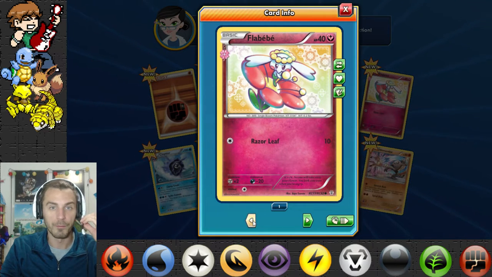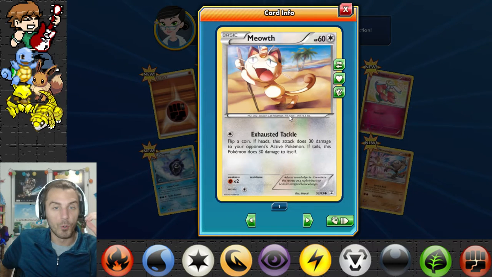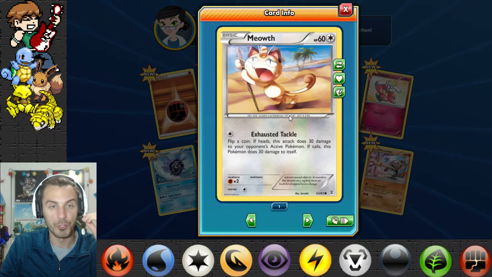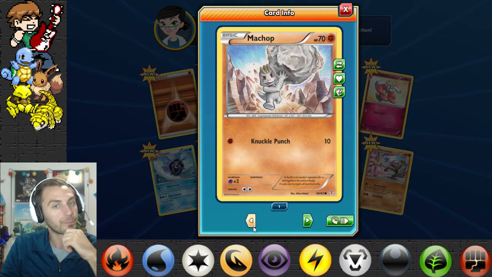Flabebe? Sorry, if I got that wrong, I don't even want to get it right. Meowth, Exhausted Tackle: flip a coin. If heads, this attack does 30 damage to your opponent's active Pokemon, but if tails, 30 damage to yourself. We just saw Magmar a second ago.